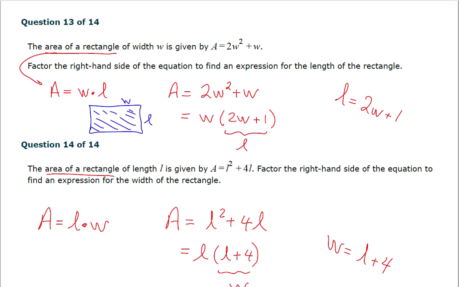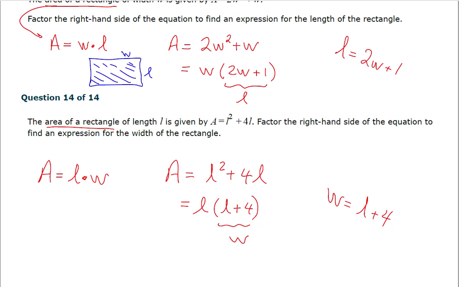All right. So let's see. Width times length, got that. But they're telling me that here's my formula. Okay, so 2W plus W squared plus W. All right, looking at that and thinking about our greatest common factor, I see a W in common, so take it out. And so I'm matching this up. Area is W times L. Here's W. So therefore, this thing, this 2W plus 1, must be L.